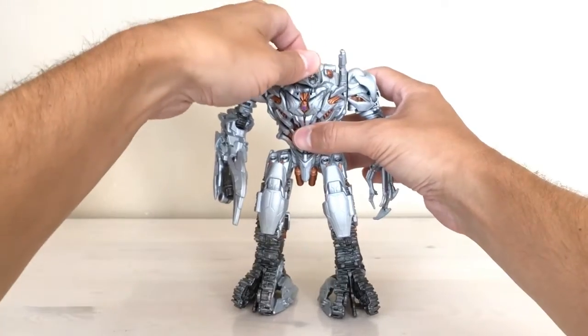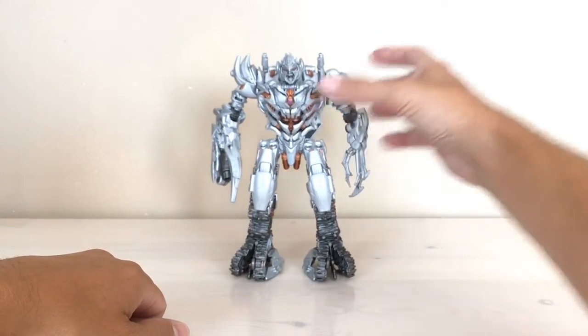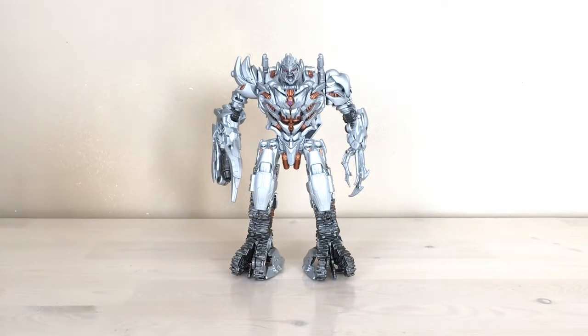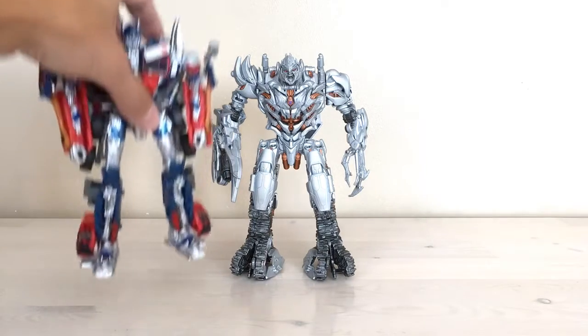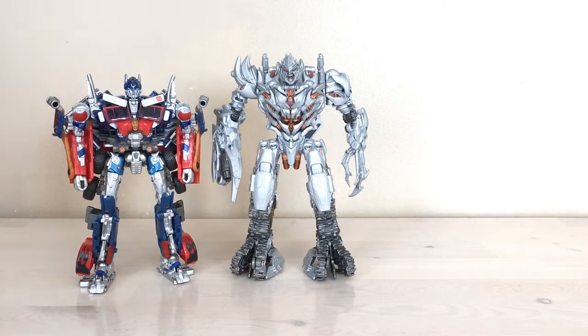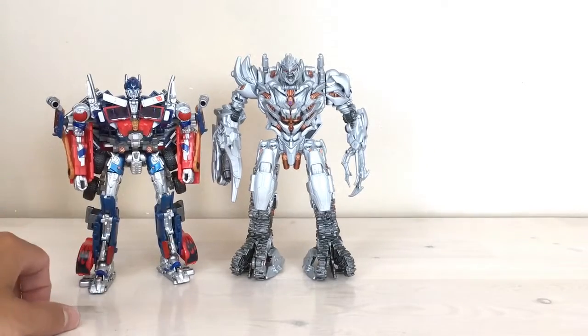Now I want to show off a few comparisons side by side. If you've been watching my Instagram feed, you've probably already seen them, but here we go. So there's my Voyager Studio Series Megatron next to my Voyager Optimus. Sorry, I don't have the Studio Series Optimus. I have the Revenge of the Fallen mold, which is actually the Dark of the Moon one that they came out with, but I have customized this guy a lot.